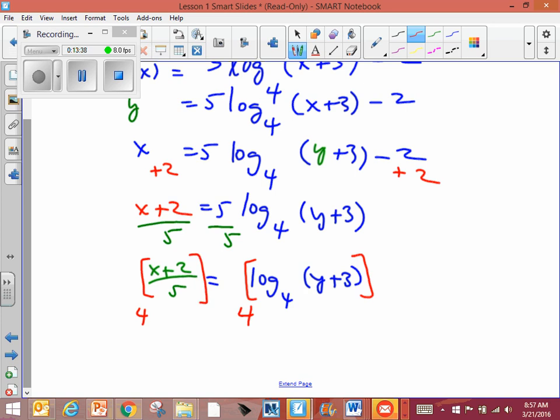Here's what I just did. 4 raised to the power of all the stuff in the red blocks. In other words, to get rid of a log, you find out whatever the base was, and you make the whole thing the power. Look at it. They're about to cancel out, but I need you to feel that 4 is the base, and all this blue stuff is the power.